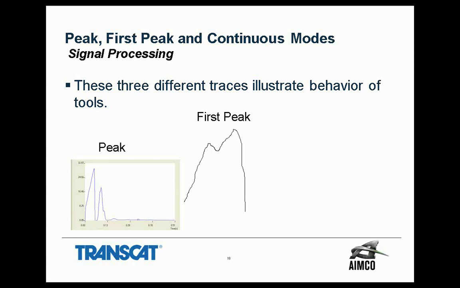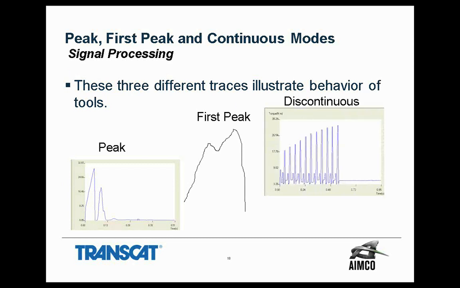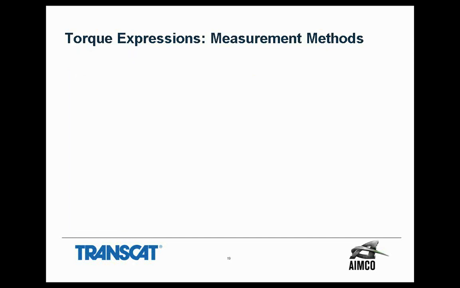First peak mode is typically used for click wrenches. It identifies when the device within the click wrench overcomes the resistance to rotation, and you get the click of the wrench. That'll be a lower torque value than the final, but that's what you want to define. You want to define when the wrench is actuating, not when the operator stops. So you want to use a first peak mode. If you have discontinuous tools, you'll have multiple torque events as illustrated by this graph, and you're going to need a torque analyzer that can distinguish those and report at the end of the cycle rather than in the middle or at the beginning. So those are the traces of different torque signals.